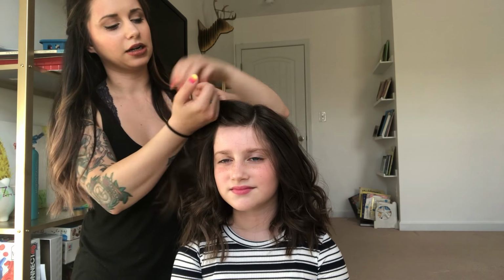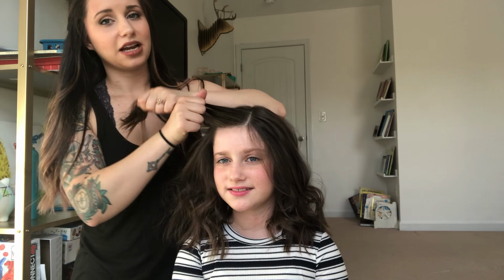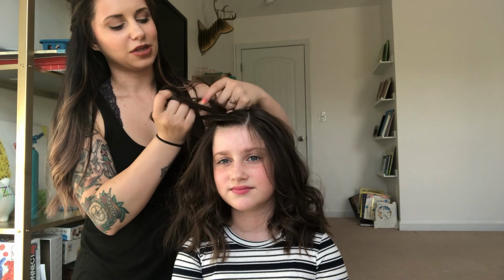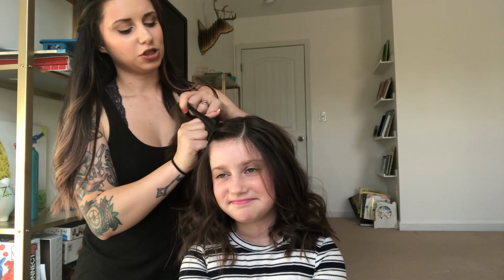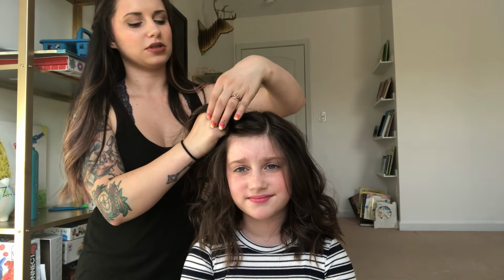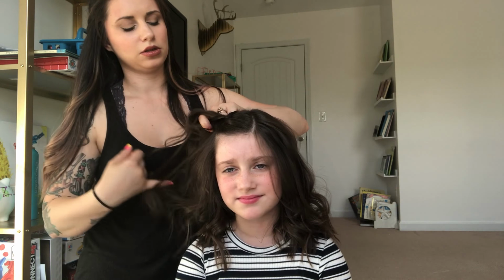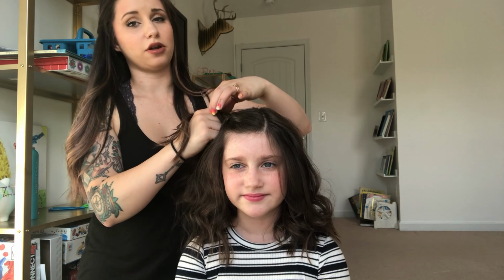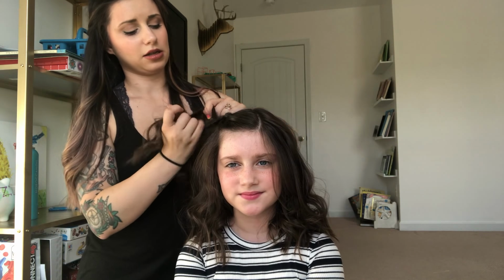From here, I mean, I guess I could do anything. I could put a little side braid into her hair just to give it some character. What we like to do is the dinosaur braids, which are Dutch braids. When Izzy was little, she used to call them dinosaur braids because she thought it looked like the ridges on a dinosaur's back. So a Dutch braid is just an inverted French braid. So instead of going over the middle with your outside pieces, you're going under the middle. And I will definitely do another video on braiding because I know a lot of you don't know how to do French braids or Dutch braids, and it's super easy and super fast after you get the hang of it.